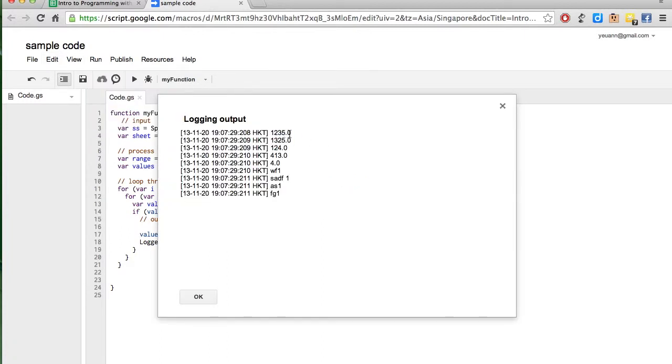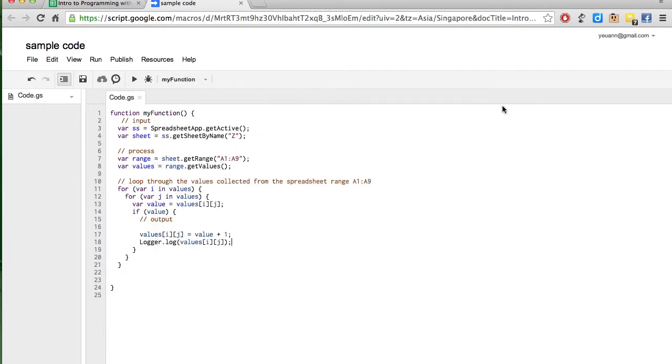Yes, 1 2 3 5 and so on. So you can see everything got increased. But you see, this is just a string, not a number, and yet it got appended. Why? Because in Google Apps Script, when you add a 1, normally the script first sees whether it's a number. If it's a number, then it will increment the value by 1. But if it's a string, it will just append the value.